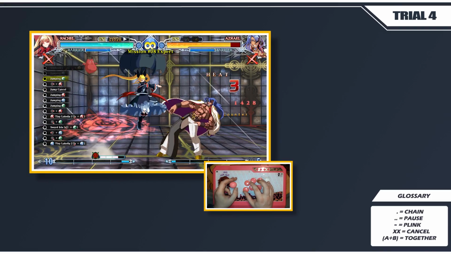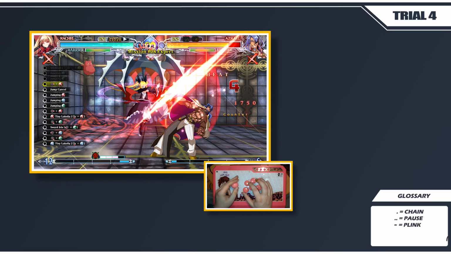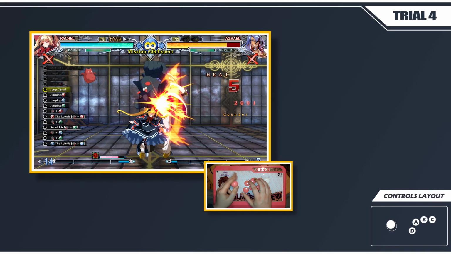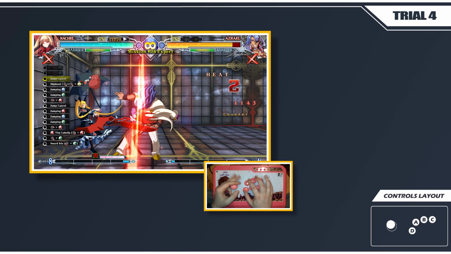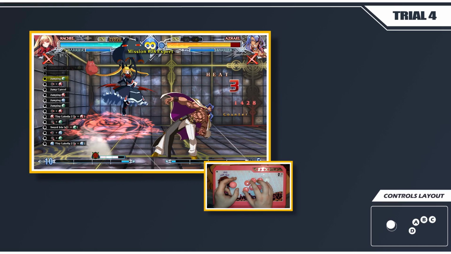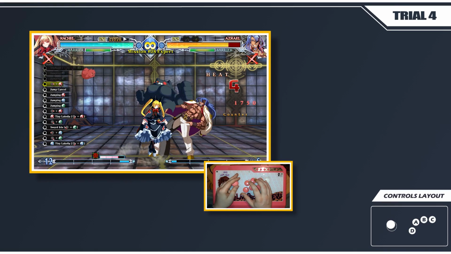You have to be quick with this one. Press forward plus A the split second she lands. Really pay attention to her sprite, otherwise it'll get blocked. It's an awkward timing because the aerial B needs to happen as early as possible, aerial C as late as possible, ground forward plus A as early as possible. So keep practicing. Method 2.